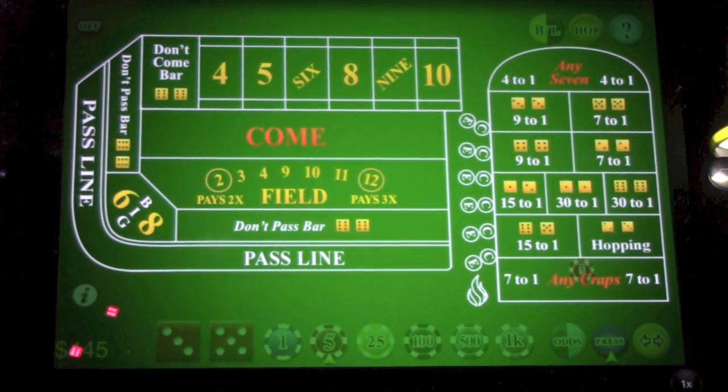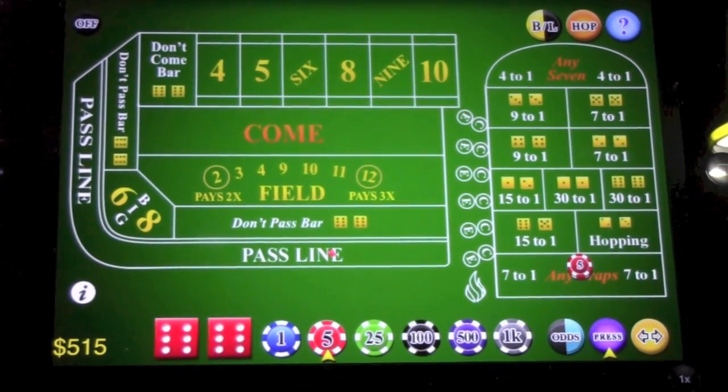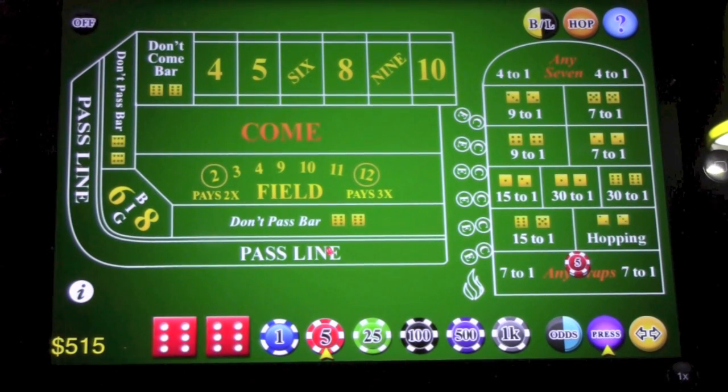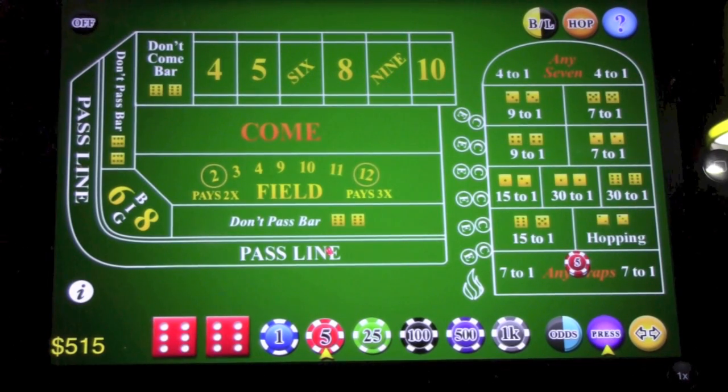There it is. Okay, 12. So check that out. We just won. Okay, so we bet 10 times, and craps has now come up. And now we just won $15. So it did take 10 rolls, but again, this is one of those things: when you work the system, that's how it's going to happen.